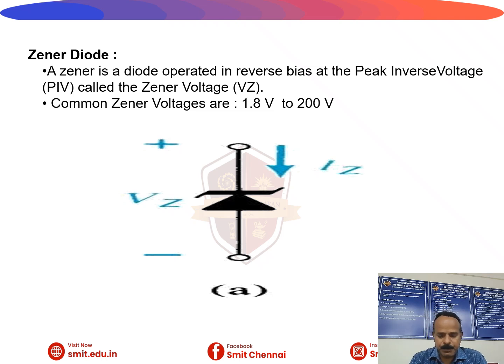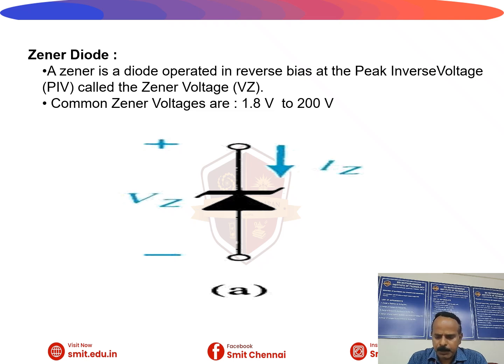What is the specialty of the Zener diode, how it is working, and what are the advantages of the Zener diode, that we are going to see now. Zener is a very special diode, particularly designed for reverse bias application, which is a heavily doped diode, unlike an ordinary PN junction diode, which is normally used in the forward bias direction. Zener is always intended to operate in reverse bias under safe conditions.